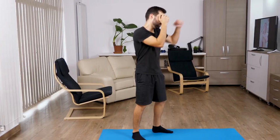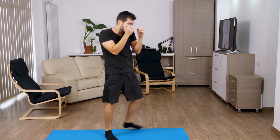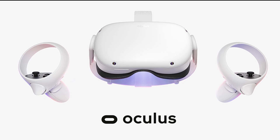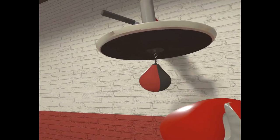I'm probably not too different than many of you out there who are probably completely fatigued with being stuck at home for the past year, and like many people, have not been able to go to martial arts classes and get a proper workout. So today we thought, if we can't go out to do our martial arts, let's try to go in, into the Matrix. So I just picked up the Oculus 2 headset. It is a fully self-contained virtual reality device that does not require a powerful computer or being tethered to a network of cables, and it can even track your hand motions with remotes.